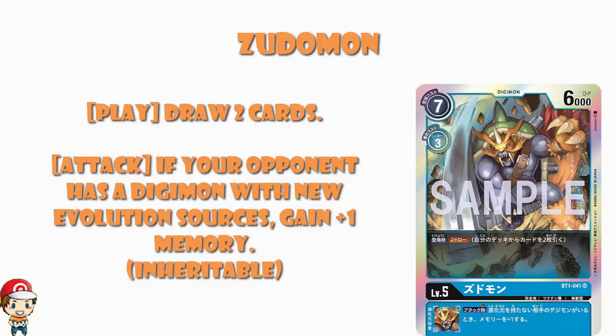It depends what you're playing against. It depends on your board state. If you desperately need to get a level 6 going really quickly, then playing this down, drawing 2, drawing into level 6 and evolving it next turn, probably a good idea.